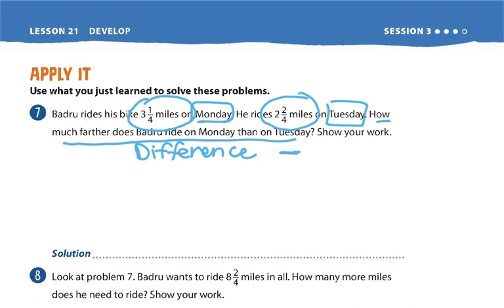Let's figure it out. I have to really, really worry about my whole number. I have to make sure that I put 3 1/4 on the top, because if I put 2 2/4 on the top, am I going to be able to subtract 3 from 2? No, that's bad form. That's yucky. So let's go 3 1/4. I'm going to put it here. And I'm going to label this Monday so I don't lose track of that. And I'm going to put 2 2/4 here, which is the riding on Tuesday. I am subtracting, which is the difference.